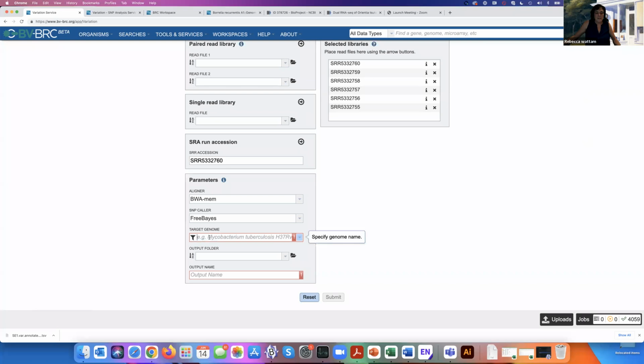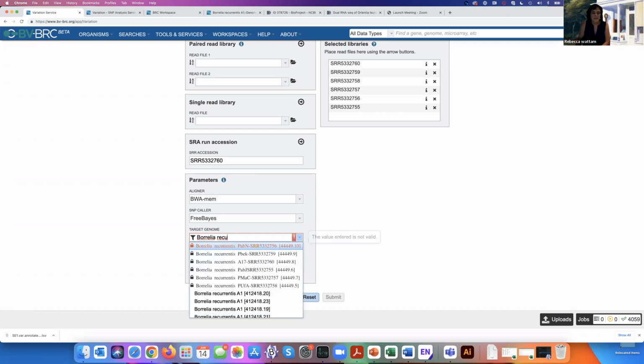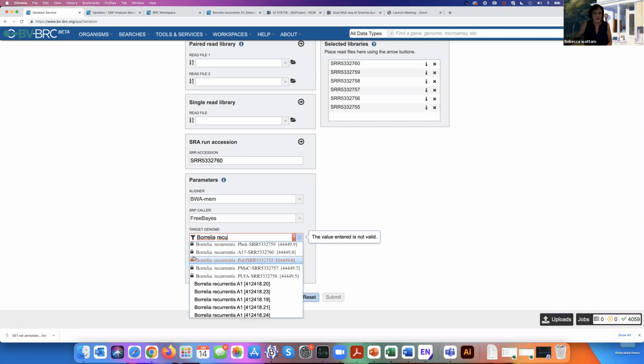Now we need the reference genome, and this was Borrelia recurrentis, and I'm going to pause here hoping, yes, because I typed terribly. So you can see that if it's got this little lock in front of it, that means it's my private genome.